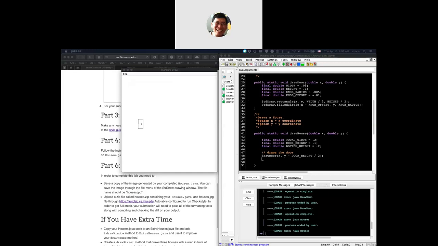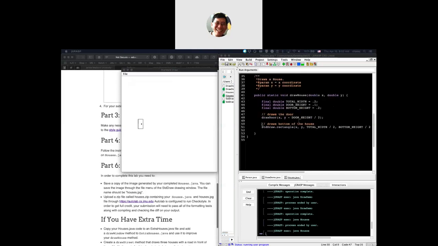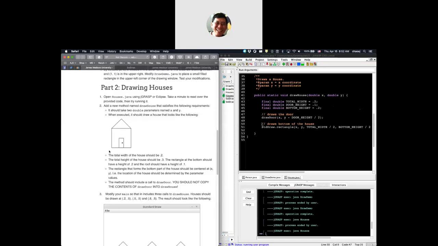Then we're going to draw the bottom of the house, which is the rectangle at the bottom here. So we'll set this up and we'll draw the rectangle that is the bottom of the house. We want to start this rectangle at x comma y with the total width of the house divided by 2 and the bottom height divided by 2, because we've set up these values here that we gave you.